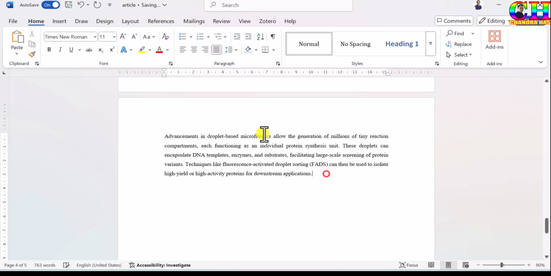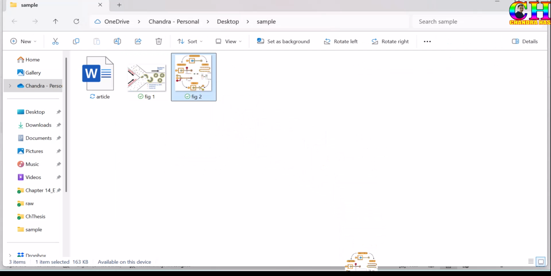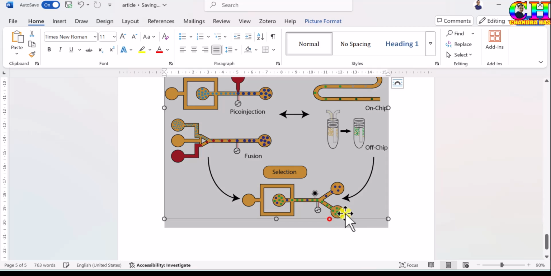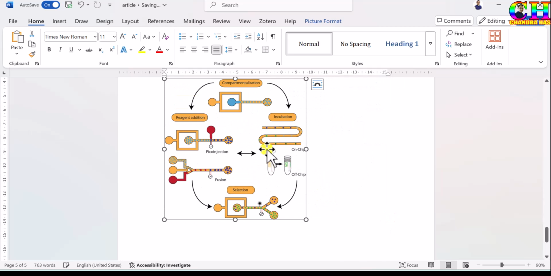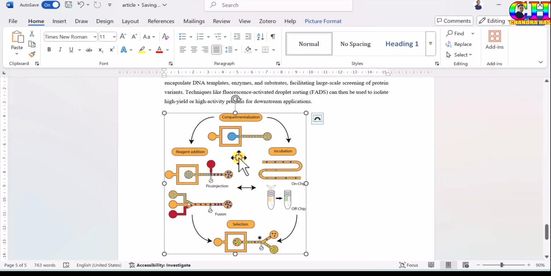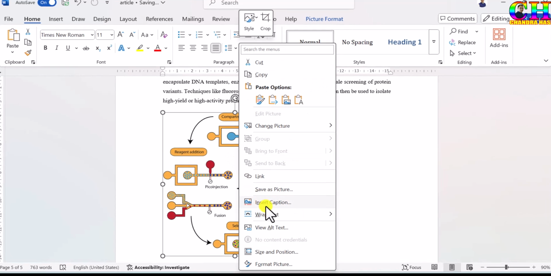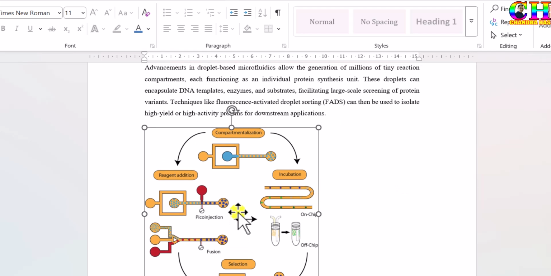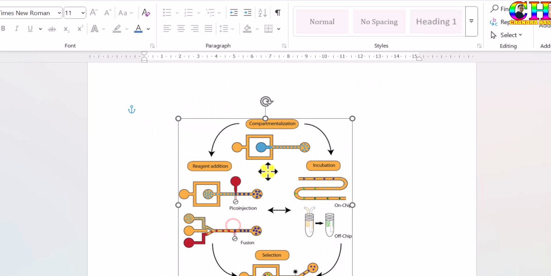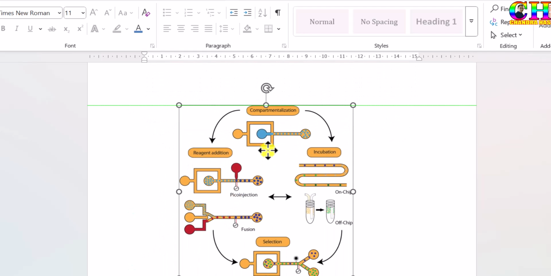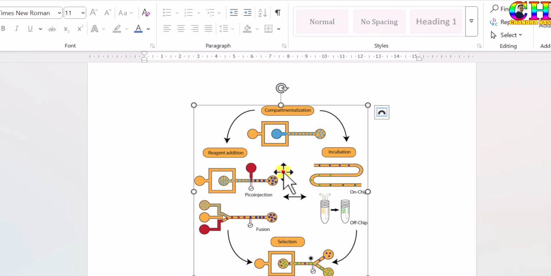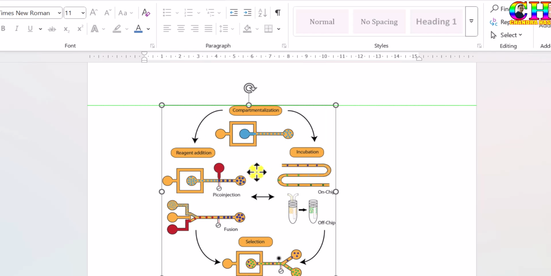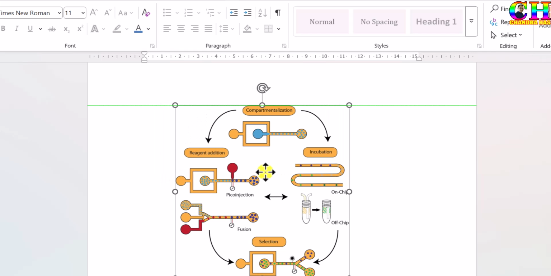At this place I want to add, resize the image, right click of the mouse, wrap text, top and bottom. Now move this to the top, to the green line. Also keep this in the center. We can manually do this and put at the center, but it may not be at the exact position. So better to use the option.